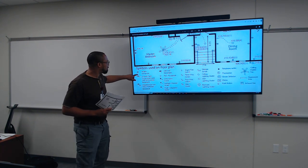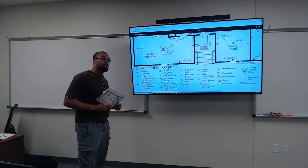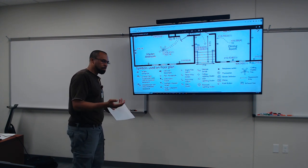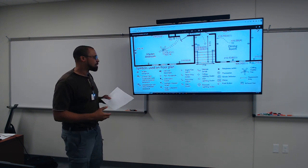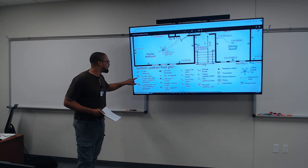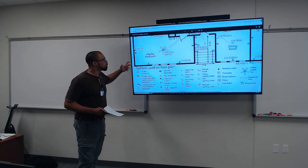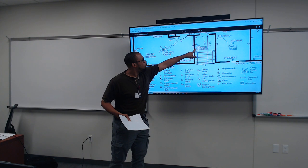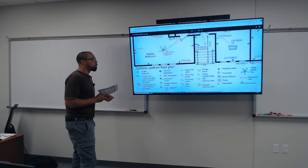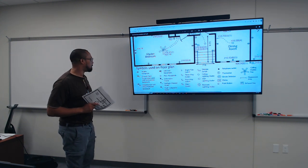And all of the regular receptacles are like this, a circle with two lines coming out. But then you have your GFCI in your laundry area or in wet locations like your bathroom or on your kitchen countertops, right? You're gonna put the regular receptacle symbol, but you're gonna put the GFCI initials right by it in whatever area you're serving, like right here. If this is a water closet, you got a regular receptacle, but it's a GFCI, okay? That's what we're gonna learn how to practice on here before we actually do our final project, okay?